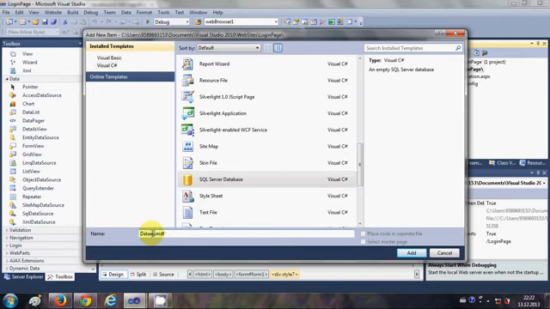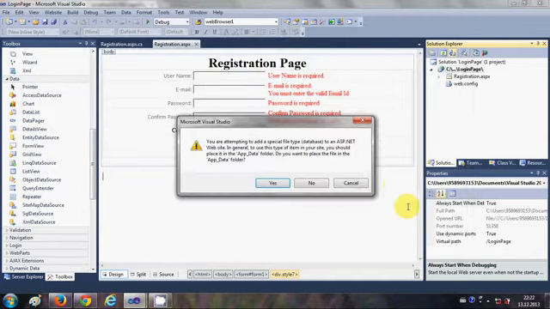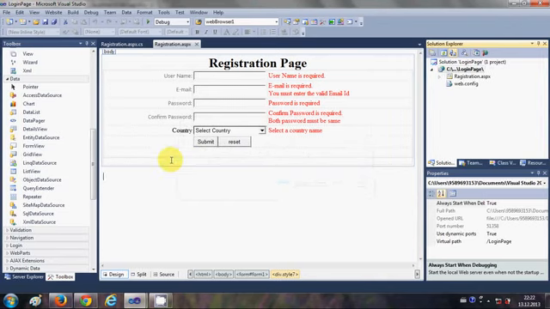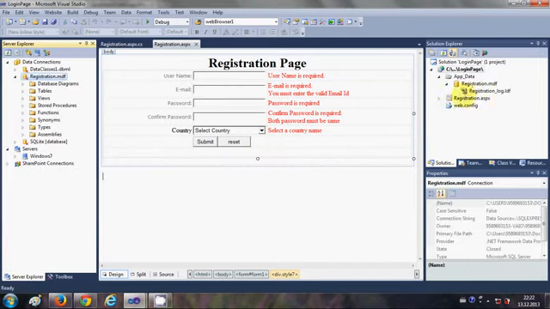So for example, we name our database registration database. Okay, and I click add, and it will show a message that you are attempting to add a database, and just click yes here, and your database will be added to your project.